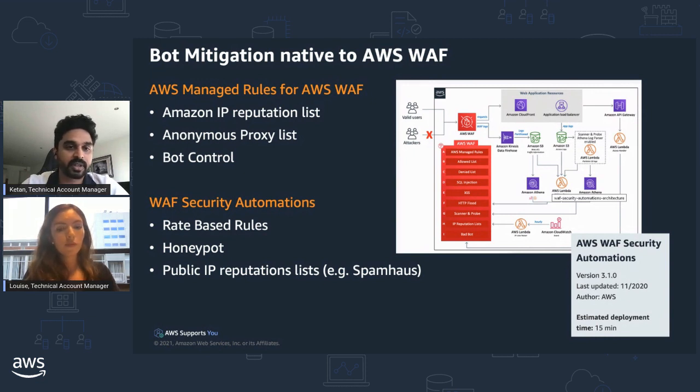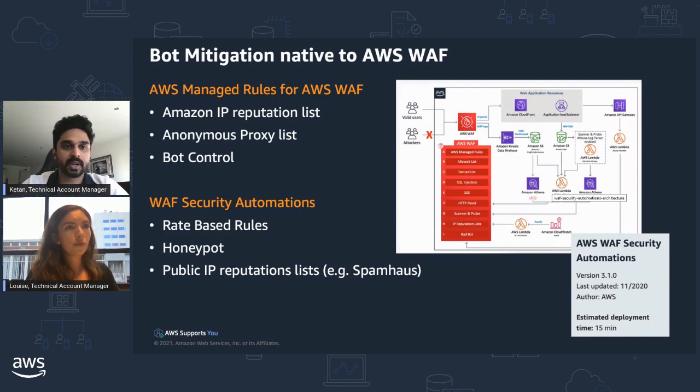We actually take this one step further. We provide you a CloudFormation template. If you're not familiar with CloudFormation, it's essentially code that you can write in JSON and YAML. It's essentially infrastructure as code. So we provide this setup to you. And then I think Rob could probably send you a link there in the chat. Essentially, what you can do with this is get some control over how you utilize the WAF logs that Louise mentioned earlier. It provides you a level of intelligence on how you can manipulate the logs and then use that intelligence in your WAF. For example, you have rate-based rules that come built in with the WAF service. You can additionally use Lambda or Athena-based queries to perform those rate-based rules. So you have some flexibility there in adjusting them.